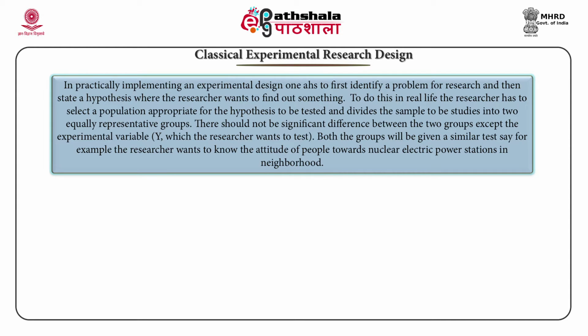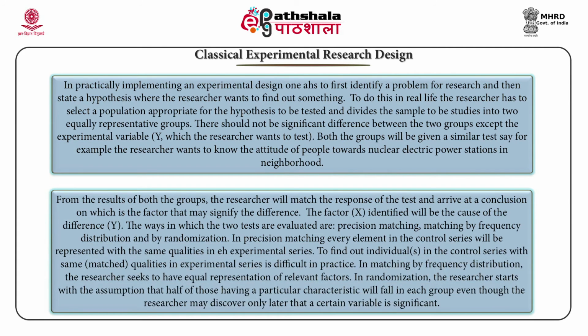There should not be significant difference between the two groups except the experimental variable. Both the groups will be given a similar test. Say, for example, the researcher wants to know the attitude of people towards nuclear electric power stations in the neighborhood. From the results of both the groups, the researcher will match the response of the test and arrive at a conclusion on which is the factor that may signify the difference. The factor X identified will be the cause of the difference Y.